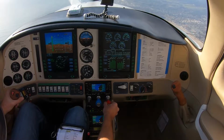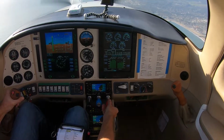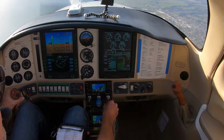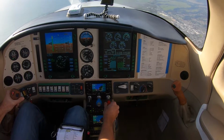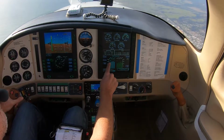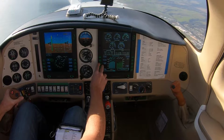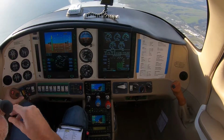Watsonville traffic. Oh, you'll see what happens. Left base 20 Watsonville. Watch. Watsonville traffic, Diamond 37 November Alpha, left crossing, runway 20, Watsonville. Okay, so it's found best economy, so then what I do is normalize. Watsonville traffic, Tiger 286 final, 20 Watsonville, full stop. And it just sets everything to 0.